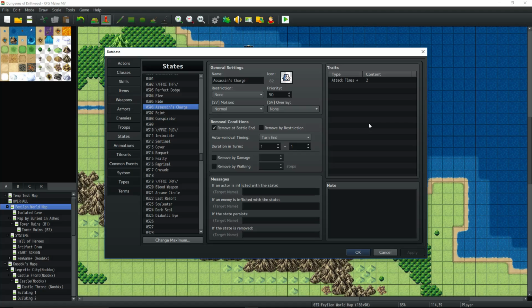Assassin's Charge, very, very easy. Make it last for 1 turn, remove it at the end of battle, attack times +2. It means on your next turn, you're going to get a couple extra swings out of it. So use this right before you do an attack combo, and it's also a cooldown and instant, so you can use it and then bam bam. It doesn't take your turn to use it, so it doesn't feel like a useless skill.